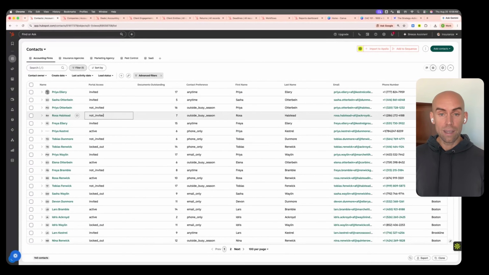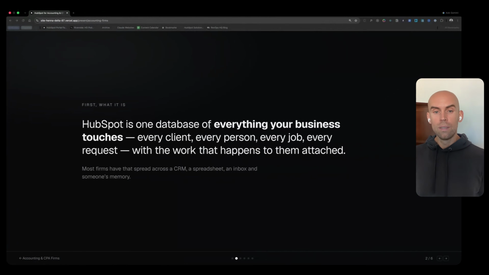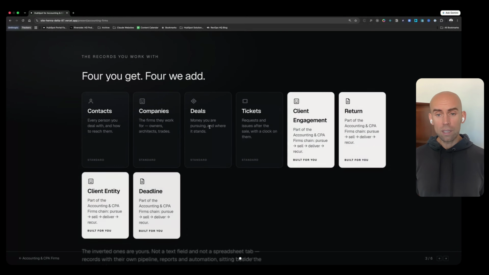Now let's get to the accounting specific stuff, because you might be thinking right now, great, so I can do all this in a spreadsheet. Like, why would I use HubSpot for any of this? Okay, we're getting to that. Again, we're understanding three things: what a CRM is, what the data model is inside of a CRM, specifically for an accounting firm or a CPA, and then how to leverage that data in terms of how you interact with it, how you automate based on it, and how you visualize it. So let's move on to the actual data model of a CRM for an accounting or a CPA firm.